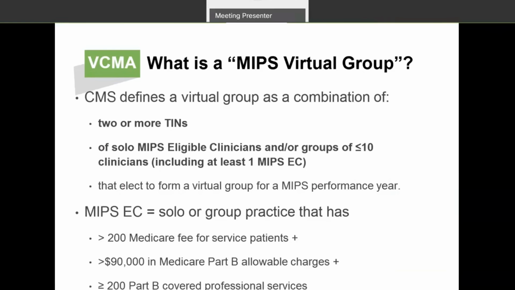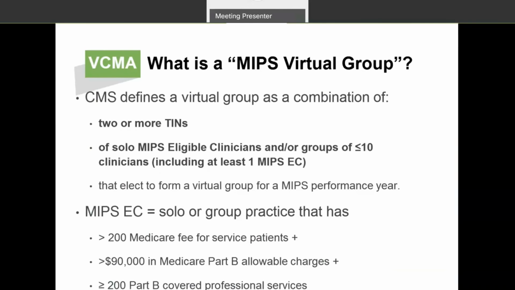So there has to be 2 or more TINs, and all of the people in the groups that are in the virtual group must be 10 or fewer clinicians. So basically, if you have 11 doctors in your group, then unfortunately you cannot be part of a virtual group. But if you're a solo or small group with up to 10, then you can be in the virtual group.